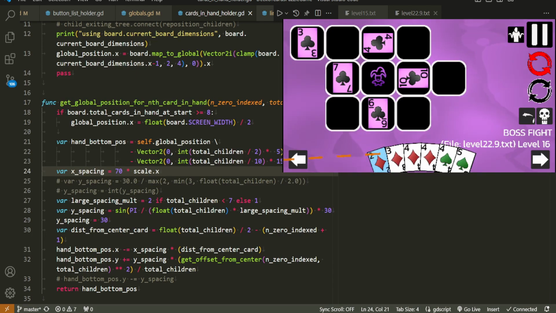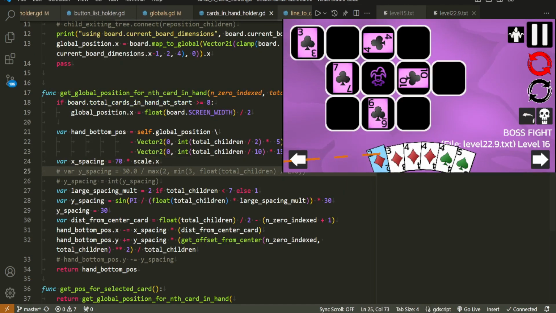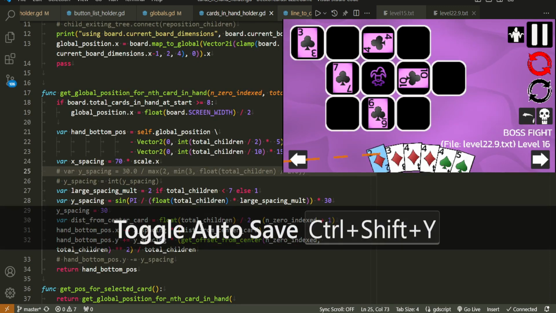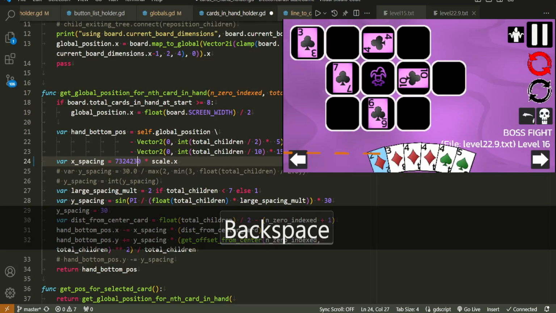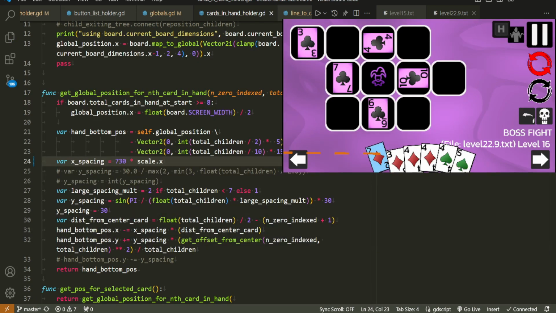Well, let's say I'm typing out some long change and I have autosave turned on, so I don't want that necessarily. I have a keybind set up to toggle autosave, which is Ctrl-Shift-Y for me. So now I can type stuff without any issues. You can see the file says it's not saved yet, but then I can just change it back to whatever I wanted. And now I can press save, and now the game will set that up.